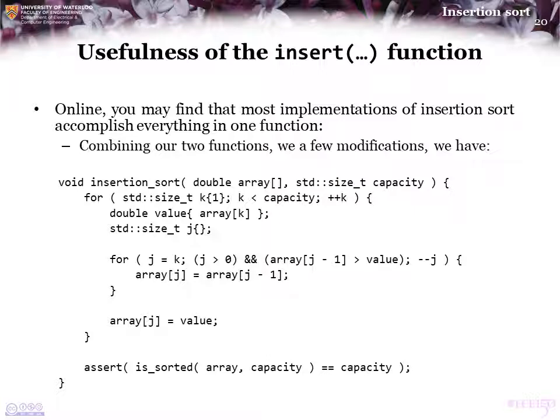So why didn't we just do this in the first place? Well, the issue is now we're trying to do 2 things at once. We're trying to get the insertion part correct, as well as we're trying to do sorting at the same time. And it's not possible to test one without testing the other. In our case, however, when we implemented the insert function first, we tested it thoroughly. Once we knew that the insert function was working correctly, the implementation of the insertion sort algorithm became trivial.